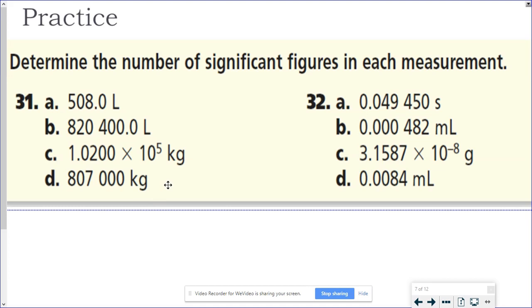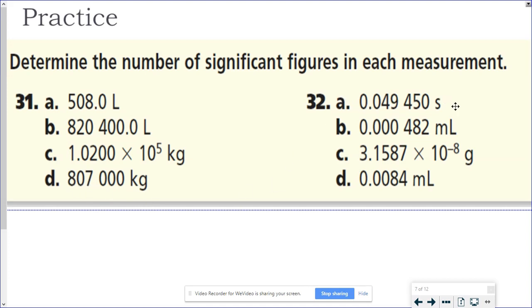So here's another one. See how many sig figs we have here. You should have said that we had 3 sig figs. This is a significant number, and this is a significant number because they're non-zeros. This 0 is in between them, so it's significant. These zeros, however, are just placeholders. There's no decimal here, so they're not significant because they're not encased in a decimal, and they're not final zeros to the right of a decimal point. So therefore, they are not significant. That tells us that we only have 3 sig figs here.